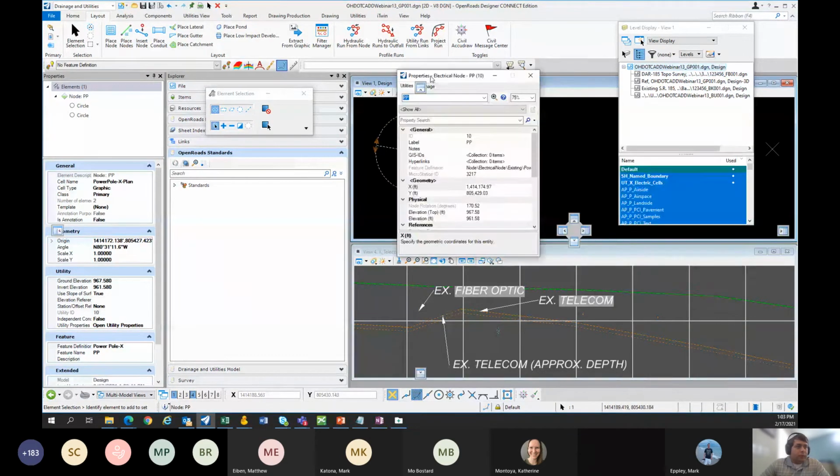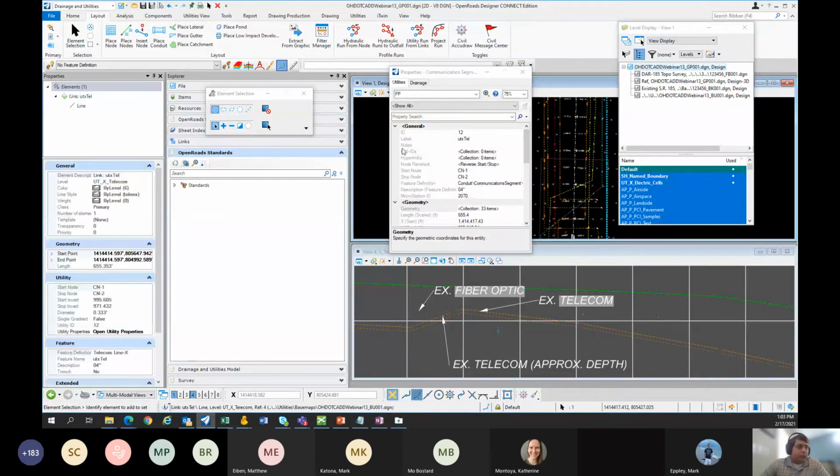So now with the dialog open, I can select one of these and it'll update. It's some kind of bug where if it's cross-referenced, it won't actually open this dialog. Annoying.